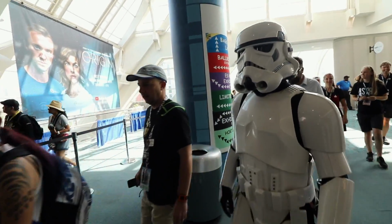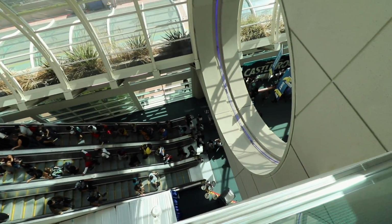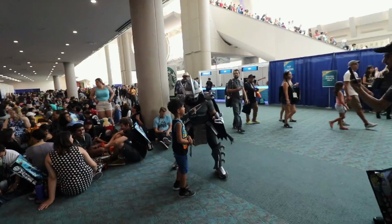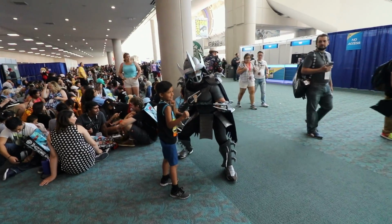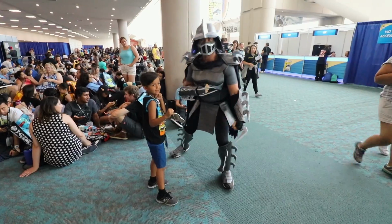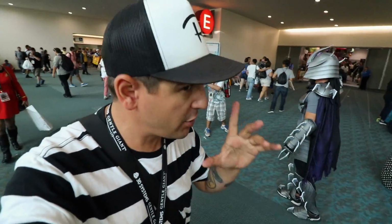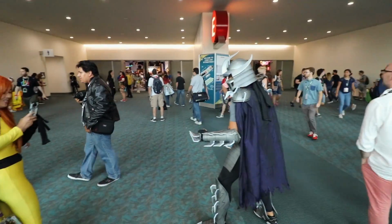The shopping, the getting of the autographs, trying to find the droids you're looking for, seeing panels related to your favorite show or movies. But even without participating in all that kind of crazy stuff, it's still a pretty good time out here, just looking at the booths and just seeing all the people in those crazy costumes, like this Wookiee here. Oh my gosh, it's Oroku Saki, the Shredder. That is amazing. You don't see a lot of Shredders or Turtles out here. I'll bet it never has to look for a can opener.